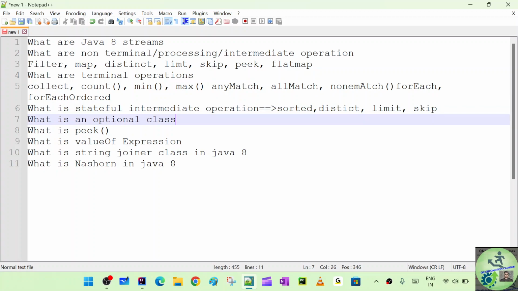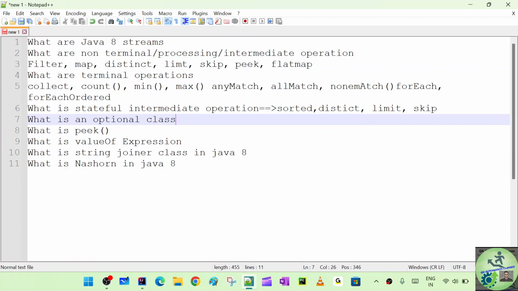Now let's go to the next question. What is the Optional class? You might have seen it in my previous video, where I gave the example also. The Optional class is nothing but a container. What does the container do? It contains some value. The Optional class may or may not contain a non-null value.